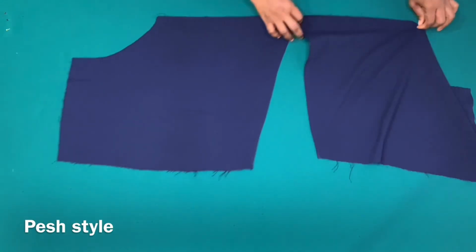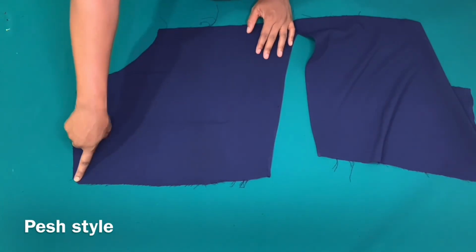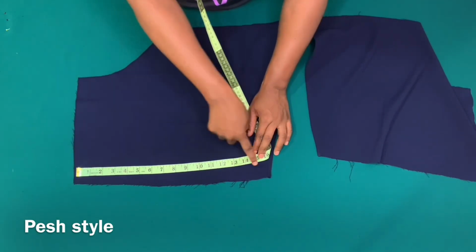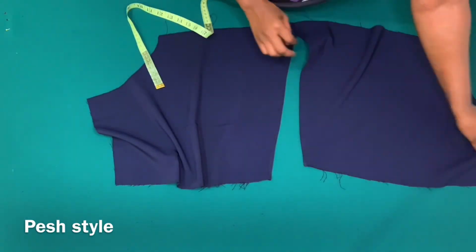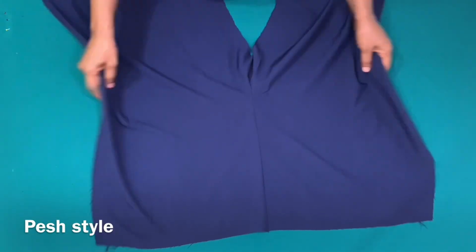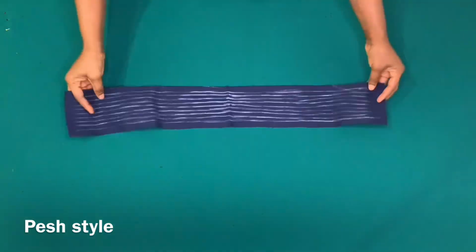So on the shoulder, I'll be making little gathers, starting from about 4 to 5 inches. I'll make little gathers to the neck, and I'll do the same thing on the back piece. So this is the lower part of the front piece. I've joined the crotch, and also on the back piece I've joined the crotch.